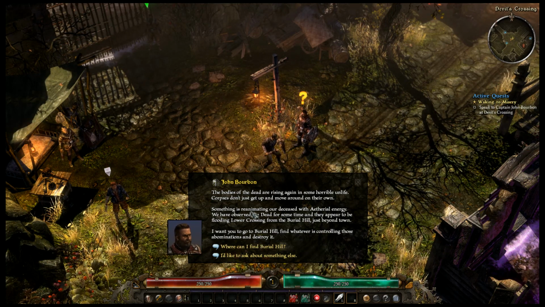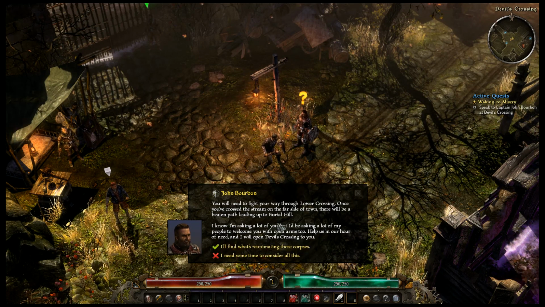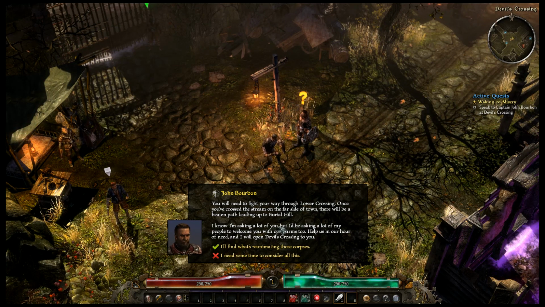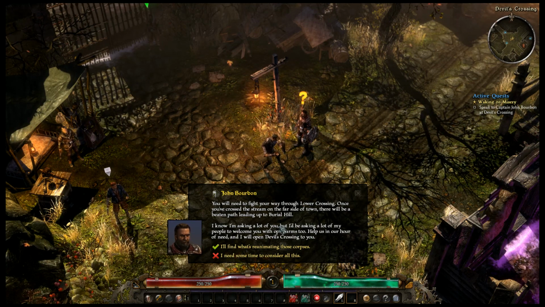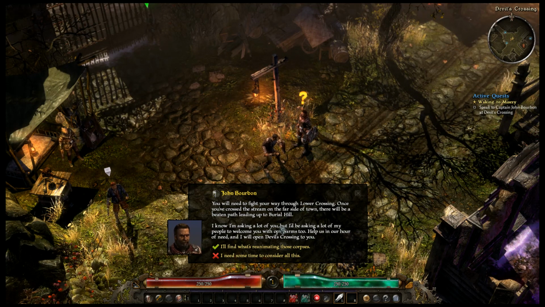Well, just beyond town. Alright, well, where can I find Burial Hill? You will need to fight your way through Lower Crossing. Once you've crossed the stream on the far side of town, see, he's not giving me any cardinal directions. He keeps on telling me far side of town, but I don't know what the near side is or the far side is. There'll be a beaten path leading up to Burial Hill.